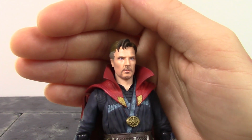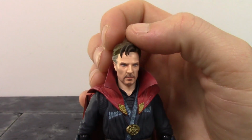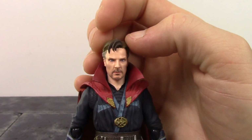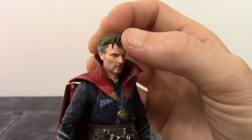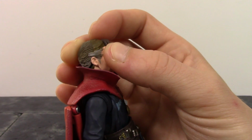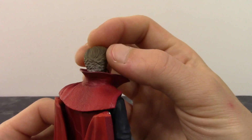The beard looks good. Do like the way that turned out, and the hair looks pretty dope too. I like how we have the couple pieces going over the forehead right there. I think that looks cool. Nice sculpt and nice paint on it as well. I like how the gray blends in pretty good with the brown there. Very nice sculpt all throughout the hair though.